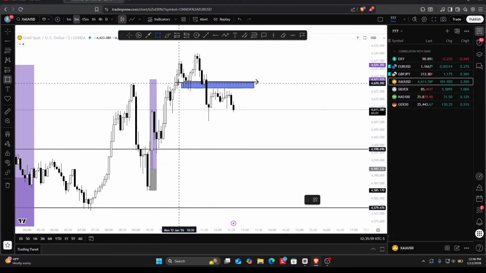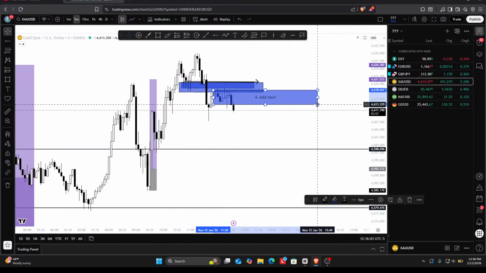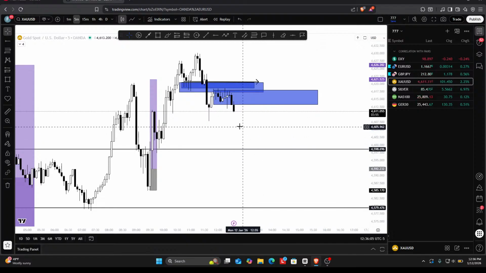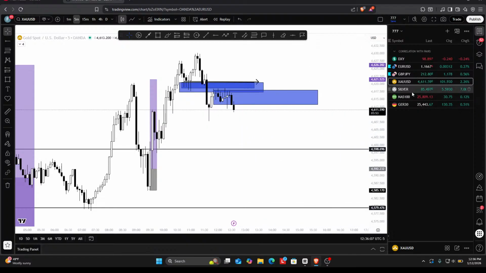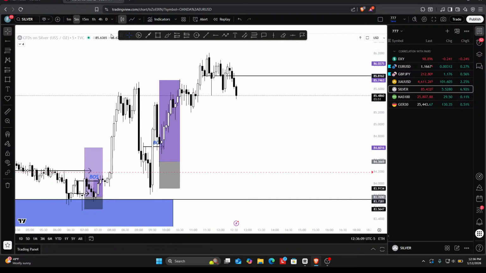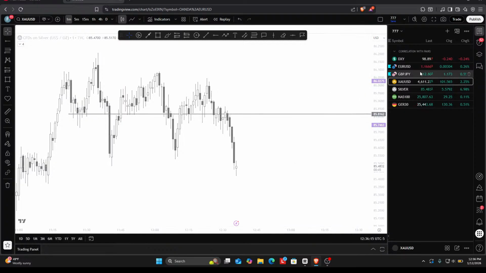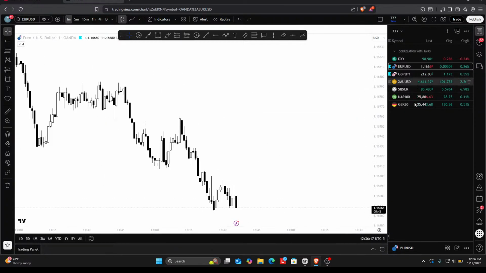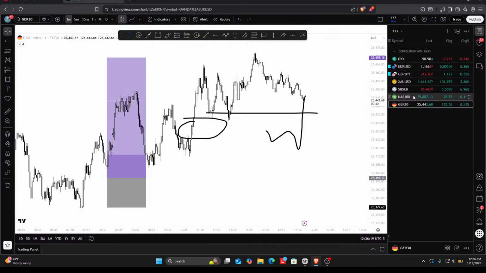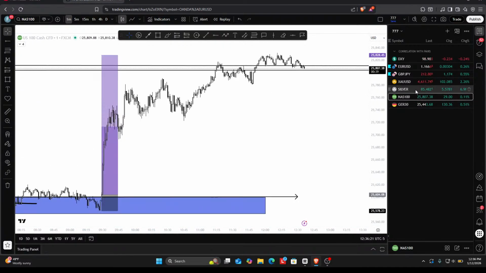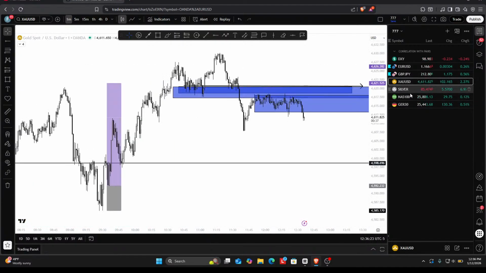So it came up here and distributed. The next little area to be looking at is here for potential distribution. As of right now, I don't see anything besides those. And yeah, anybody got questions?